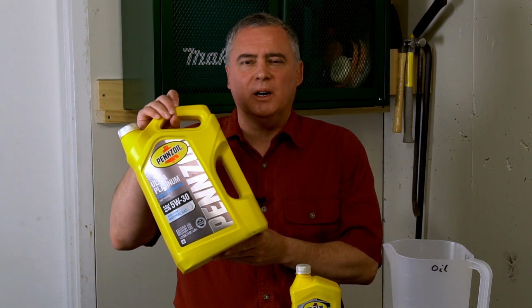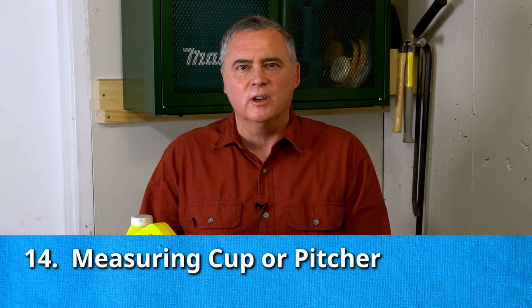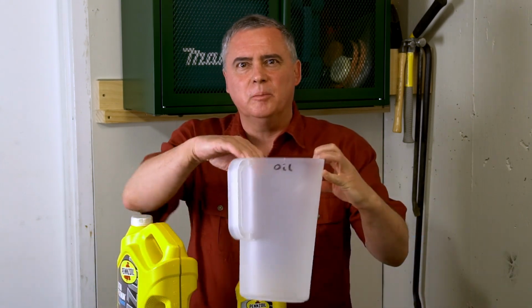Oil comes in two different size containers. Most people buy it in the quart bottles like this, but it also comes in these 5-quart bottles. And this 5-quart bottle is much cheaper than buying 5 individual quarts. But you have to measure it and get the right amount of oil into your car. You can do that. There are markings on the side on both types of containers, and you can do it with those markings. But I prefer to use this pitcher and this measuring cup that I bought at the dollar store. And that works better so I can get the right amount of oil in there.